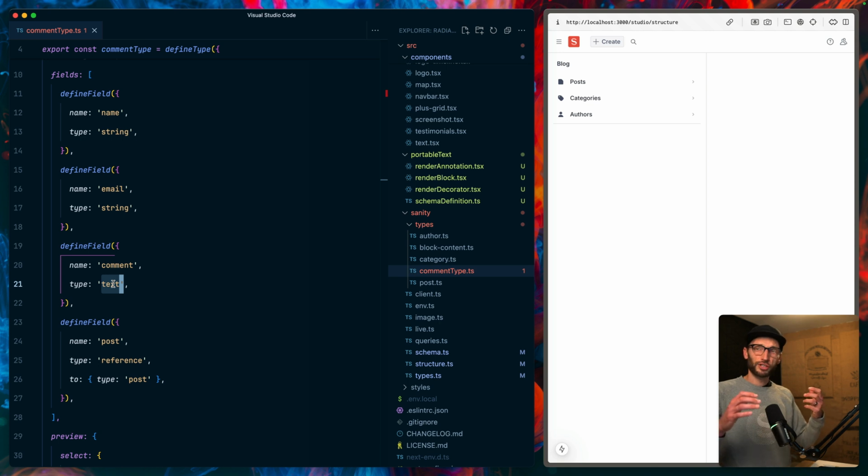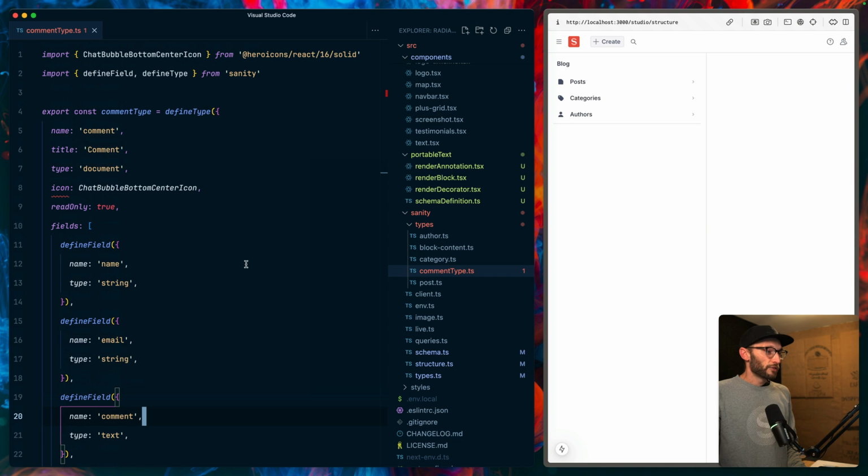And I'm going to show first the current state before we had the portable text editor. How would you typically do this? You just render plain text. And so here I've got a text, and then I've got a reference to a post type document. It's because I want to write a comment as an individual document, but then have a reference as this is the comment, this is the post that comment was written about.